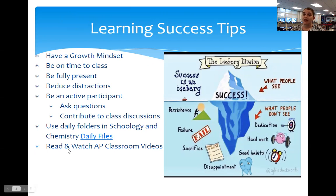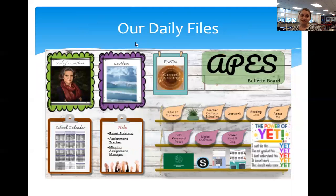And then also, they need to really commit themselves to doing the reading that is required in this course. There is such a broad and vast amount of material. It is literally impossible for us to go over every single item in this course. I'm going to hit the big highlights. I'm going to hit the stuff that's really hard, and then they're going to supplement that with their reading and using the AP Classroom, which all of our students have signed up for or are in the process of signing up for.